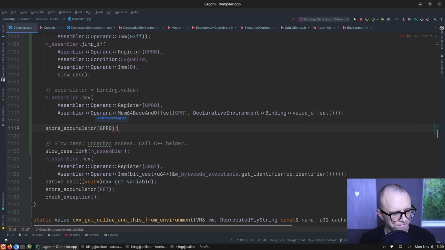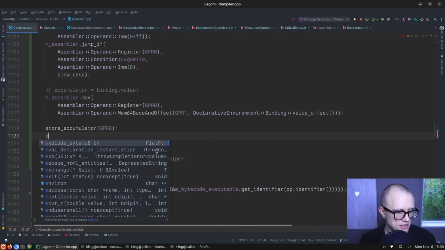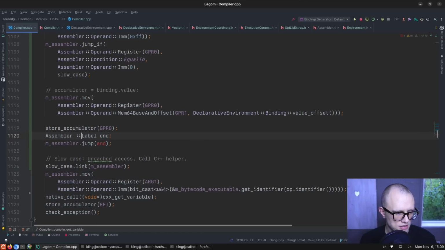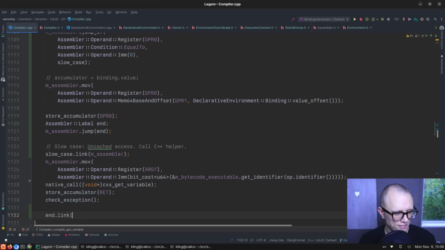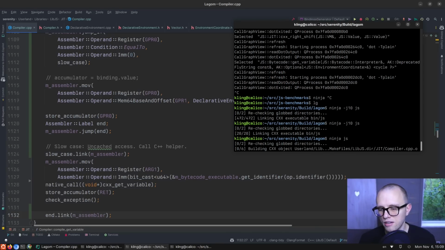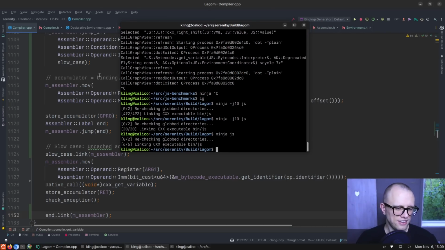And then we bail. Jump end. And end is not a thing to the assembler. Label end. And the end is all the way down here. Okay. Well, that was a lot of code that we've just written. Let's see if this works.